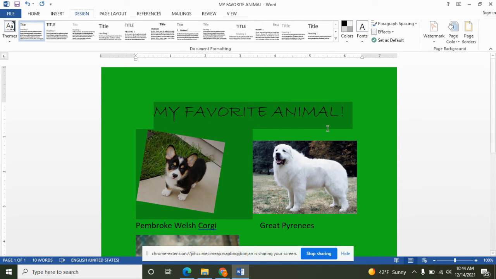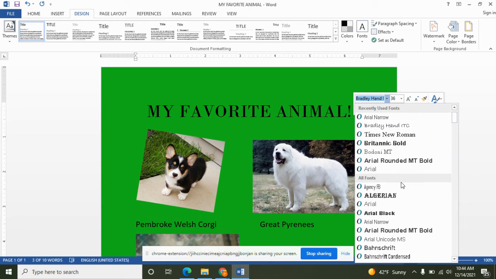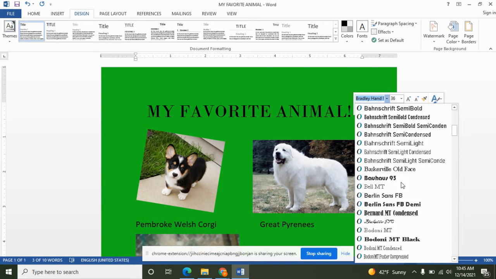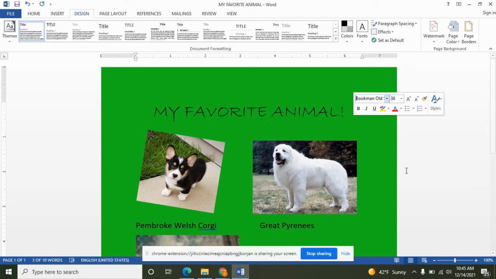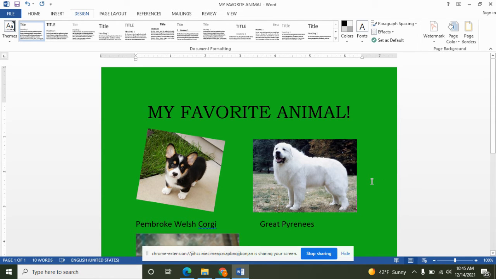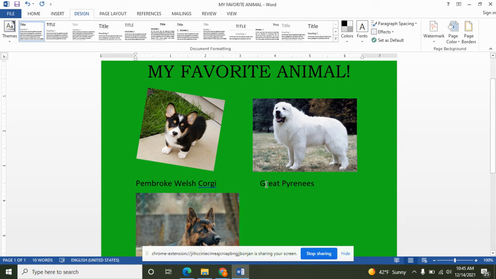We can also change the font of your words. We can scroll down and choose any. There's so many options. We're going to do this one. Okay. So for this project, after you put some design elements in there, I want you to make sure you have 4 different breeds of whatever animal you chose. So if it's a cat, I want 4 different kinds of cats on your poster. If it's a lizard, I want 4 different kinds of lizard on your poster, etc.